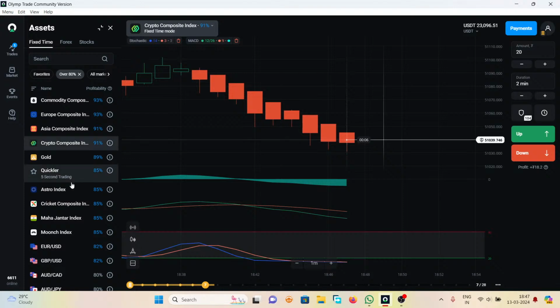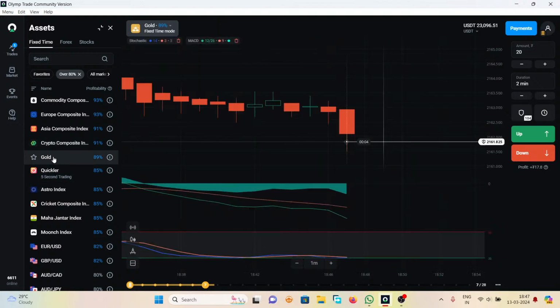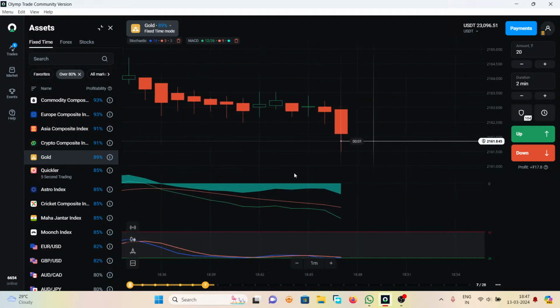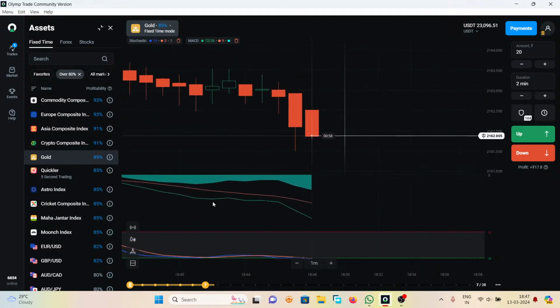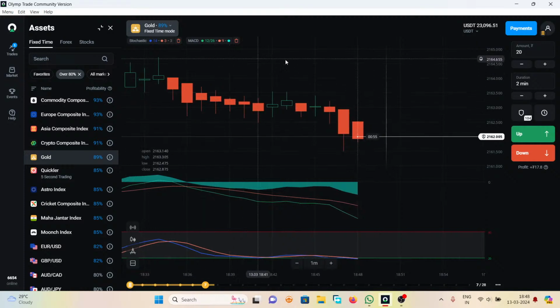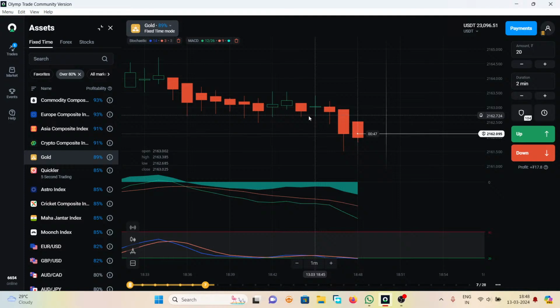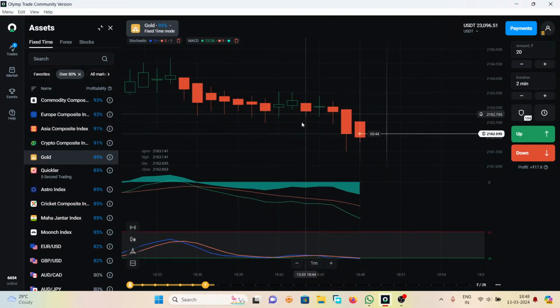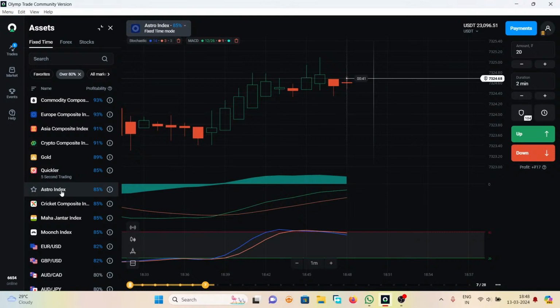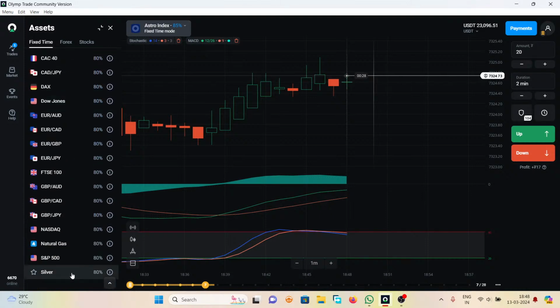Let's go to some other chart and try to find some signals. Okay, right now what you can see is that the lines of the stochastic are too close, and this is a signal we cannot consider for trading. This is a trend we actually call a trend of uncertainty. So it is better not to open the trade. We have many assets, you just need to click here over 80%. Now you will have a chance to get the maximum profitability as per the expert status. It's going to be 93% and minimum 80%.